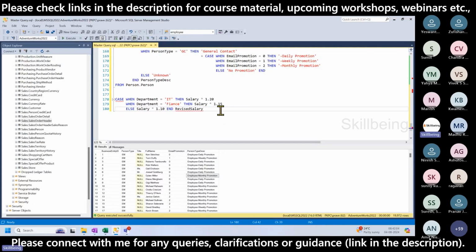Right? So you can do something like this. You can use arithmetic operators also like this.